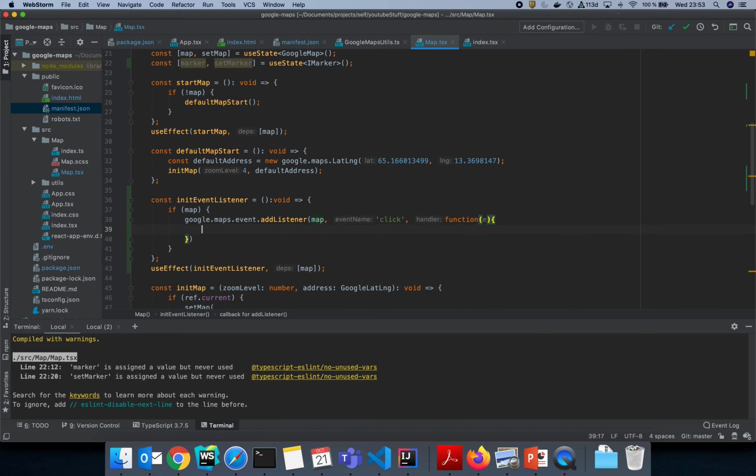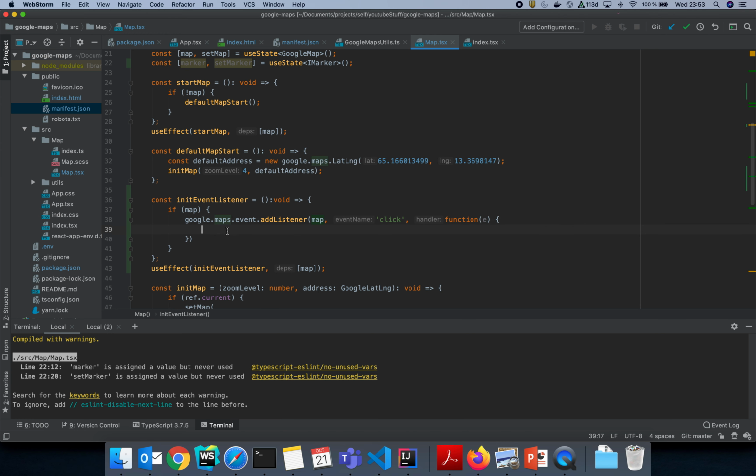So what am I going to do in that function here? What we do is we create this event listener, and whenever you click on the map, it will run a function, and this function has an object. It's the typical event. I want to use this to retrieve some data.